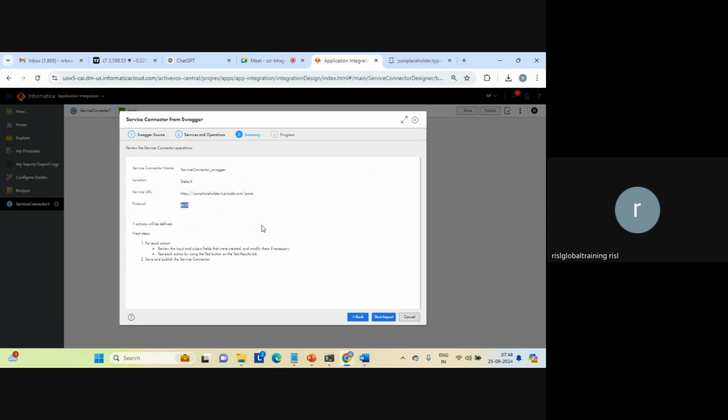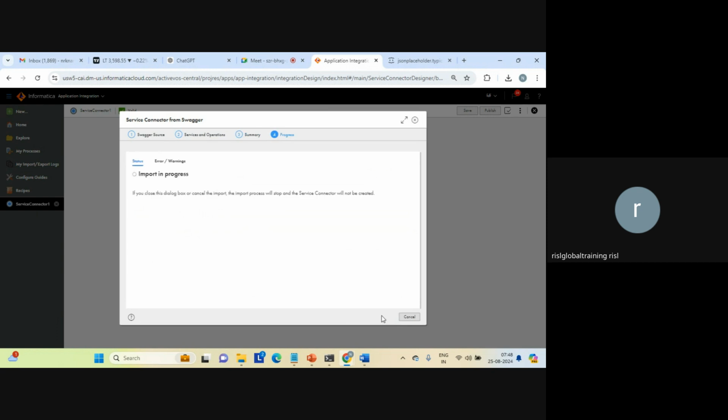REST was not there in the diagram, but I have said it. Yeah. Now click on start import. See, import got completed. So this way, we were able to create a service connector using Swagger. Yeah.